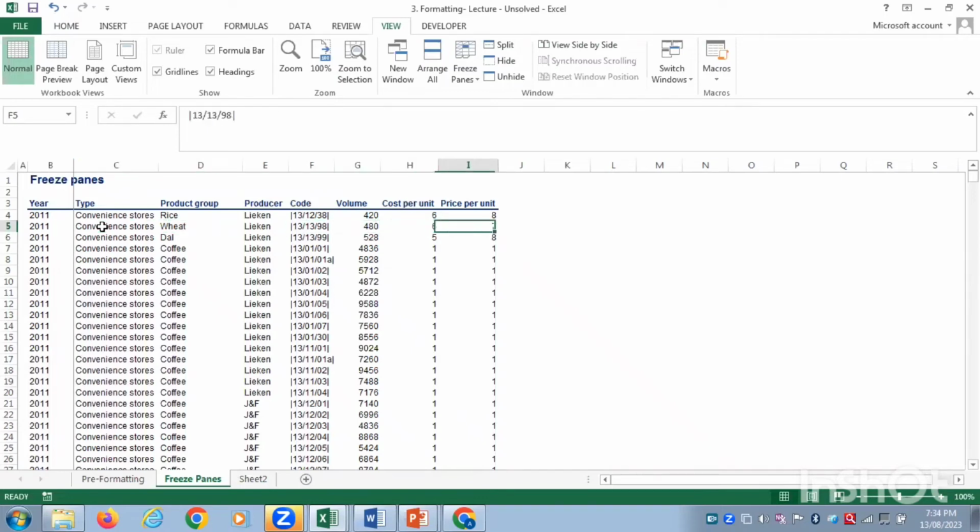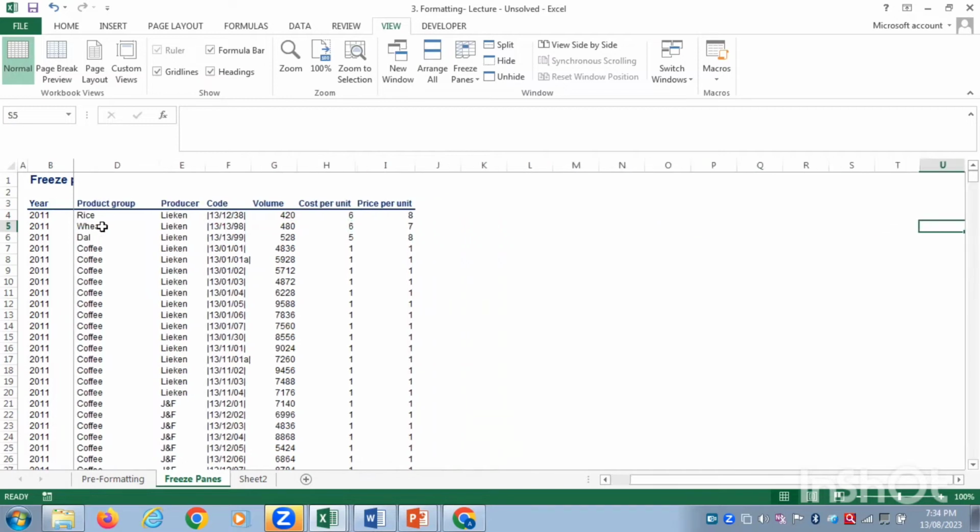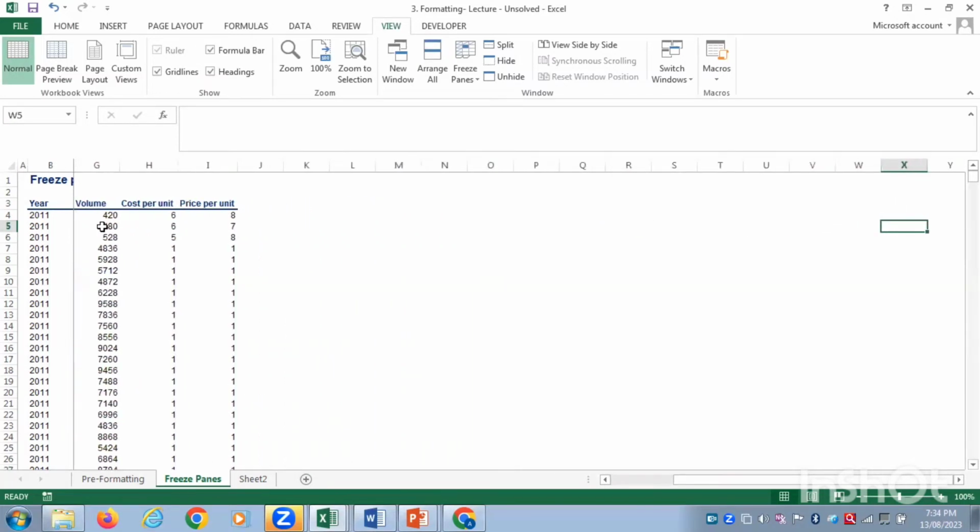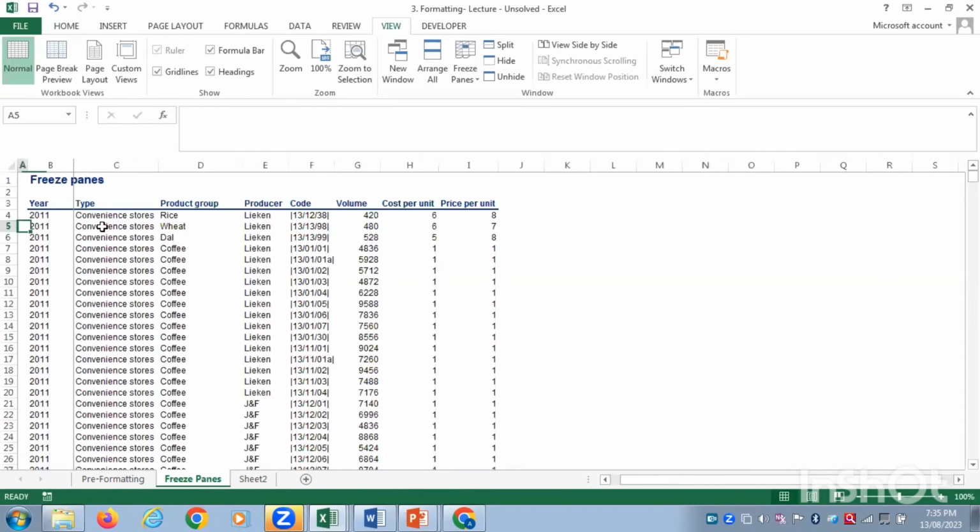I'm scrolling over here, and just see the year column is still there because we have frozen those panes, and the rest of the columns have started disappearing. Again, if you want to unfreeze those panes, just go to the Freeze Panes option and Unfreeze Panes. So this is how we can use another function of Excel called Freeze Panes.